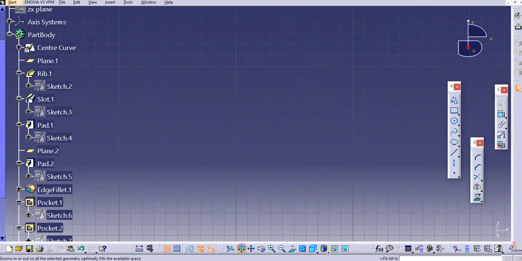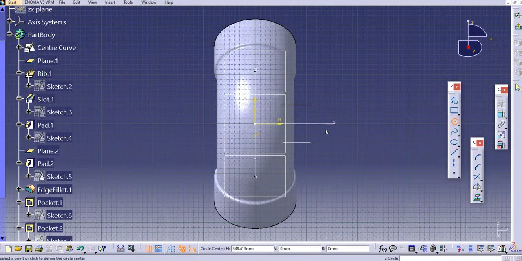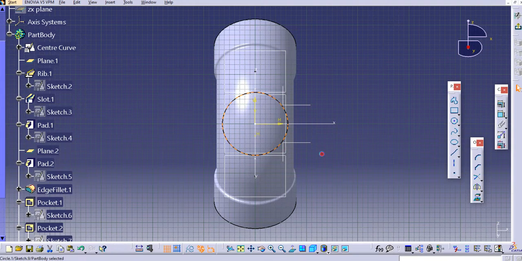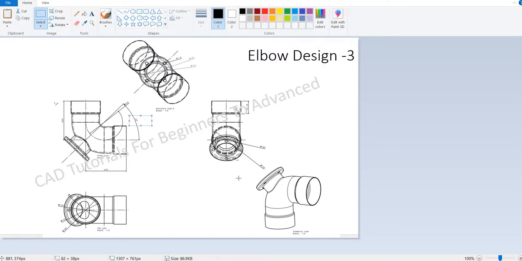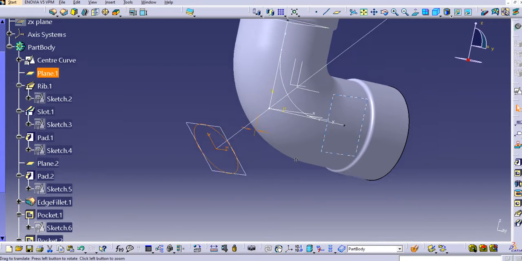So use this fit all in option to make it visible in the graphics window. And now we'll create this circular profile again. So just create a circle and let's see what is the diameter of it. So if you see here, the diameter of it looks 100. So let's try to change the dimension here to 100 mm diameter and then exit the workbench here.